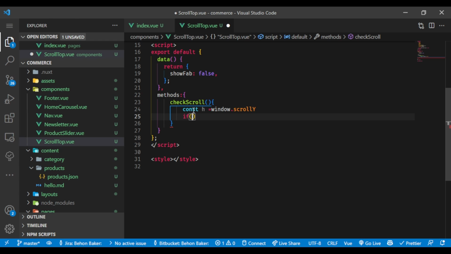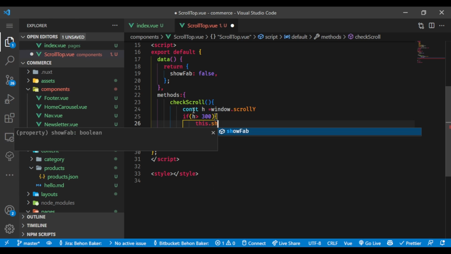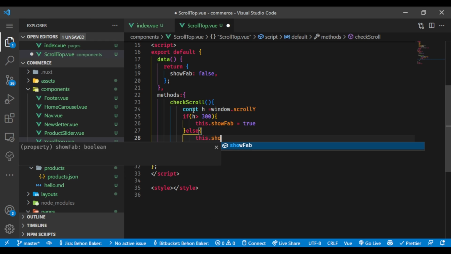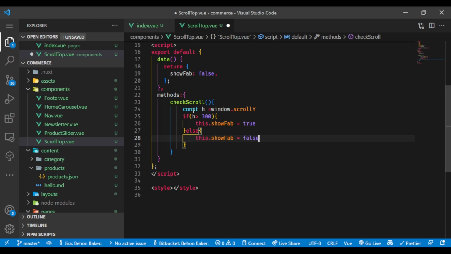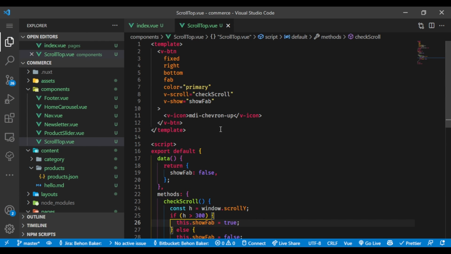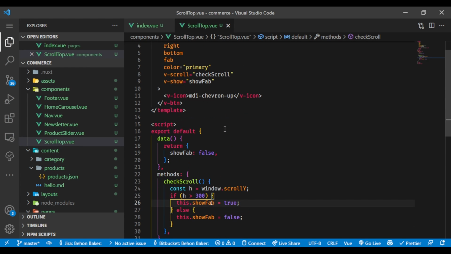Now we want to check if h is greater than 300, and if it is, we'll show the button, else we will hide the button.